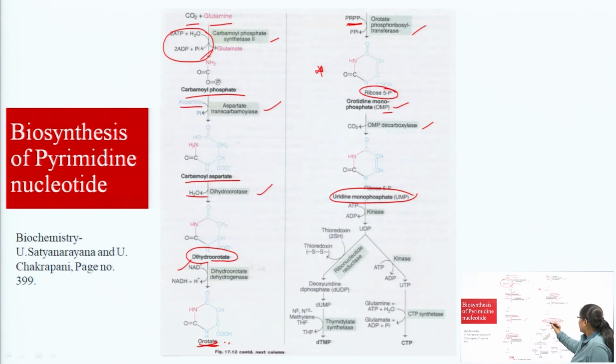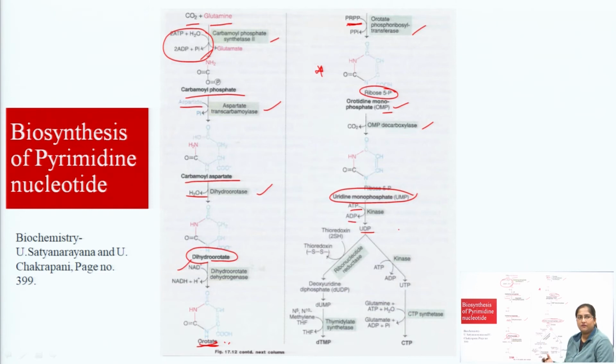So, by using our uridine monophosphate, by incorporating one ATP molecule, that means we are giving one ATP to the step, it will go to the next level, from uridine monophosphate to uridine diphosphate. Here it comes, because we are incorporating an ATP molecule here, we are giving the reaction one more ATP molecule. So, it will go from uridine monophosphate to UDP, that is uridine diphosphate.